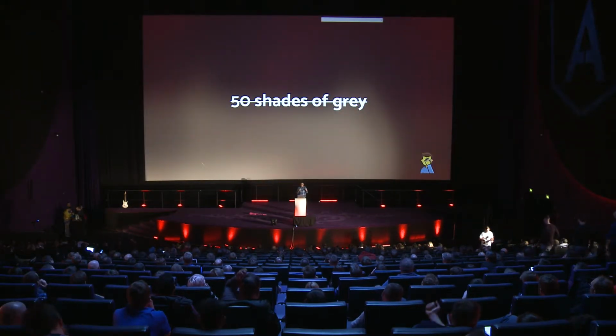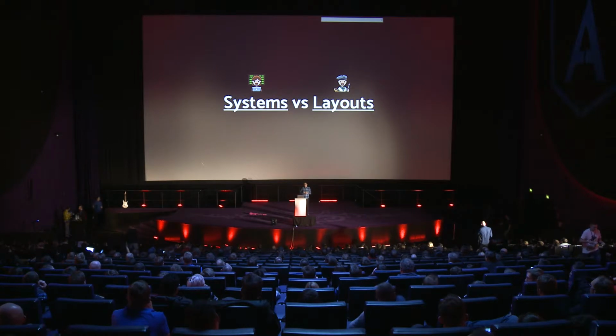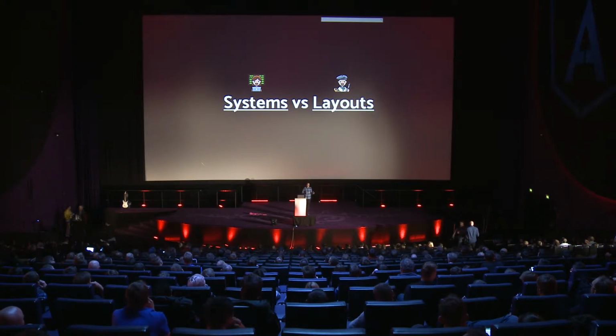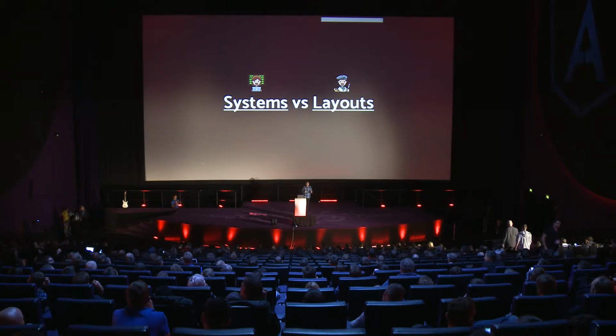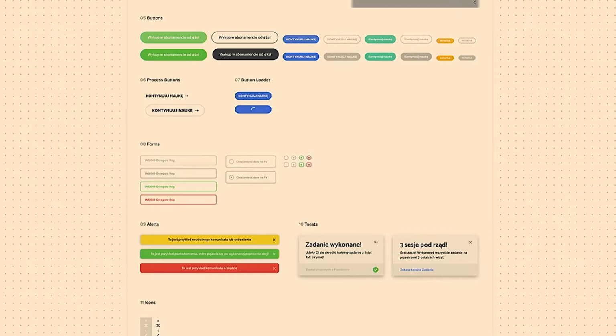Keeping it that way means making sure that this 50 shades of gray never occurs in the project. They shouldn't, okay? But one other thing is that we keep the structure and components consistent. But on the other hand, it's worth bringing up the fundamental difference in thinking. Developers tend to think systems, and designers tend to think layouts. Okay, and this is actually quite a big difference because systems are those design files with components I showed you.